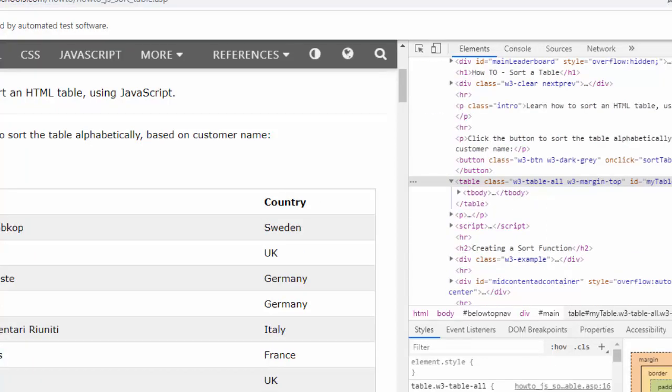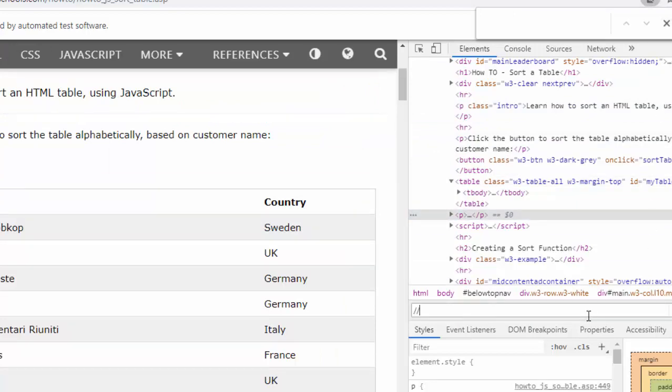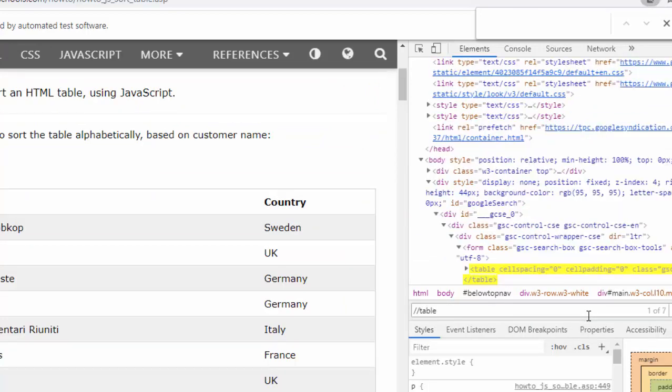Before clicking on this sort, I want to get the list of all these web elements. So I'll try to write a customized XPath for this. This is my table, right? And the table has an ID.